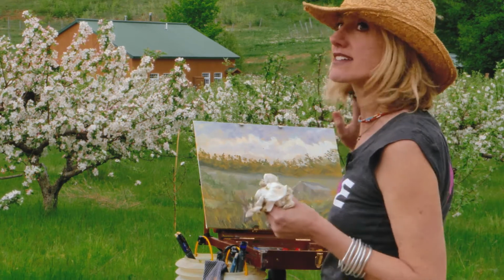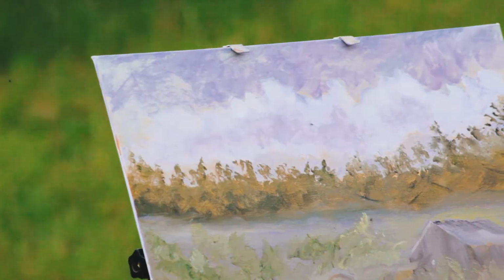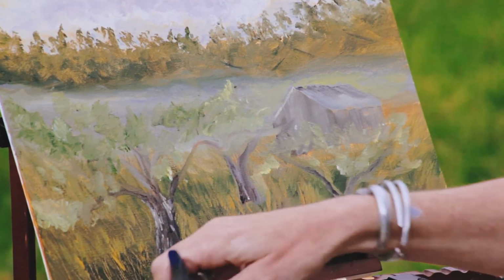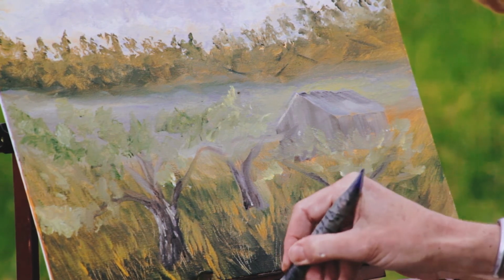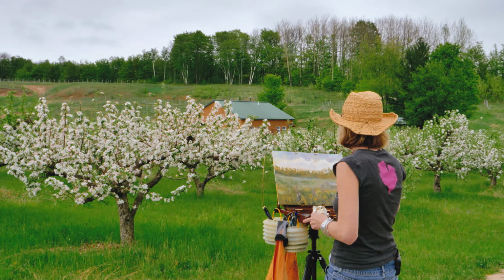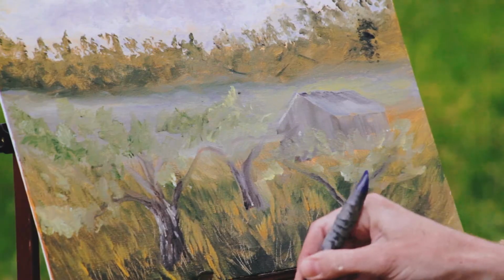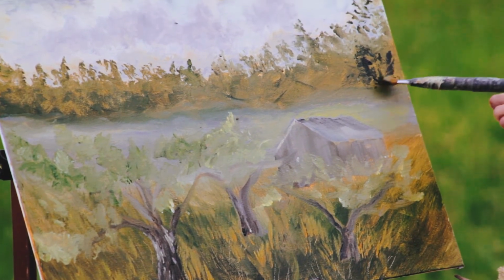We're starting to think about finishing now. I mean, it's not done. It's not close to done, but we're no longer thinking bigger and looser. We're thinking more about detail and refinement. So we danced those upper trees in very quickly. We're going to revisit them for just a little contrast. They're pretty much one color right now. I'm going to put some nice darks in using an ultramarine blue with olive green. See those deep, deep shadows?